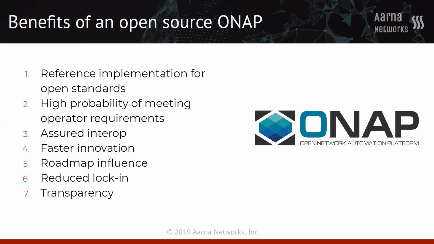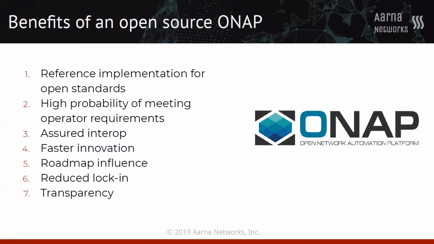Faster innovation, that's one of the benefits of open source. What you have in an open source community is people from different points of view. You have people who know hardware, you have people who know operating systems, people who know Kubernetes, people who know 5G, people who know SDN and NFV. And these people can innovate faster than in a single proprietary company, where you don't have that same breadth of skill sets.